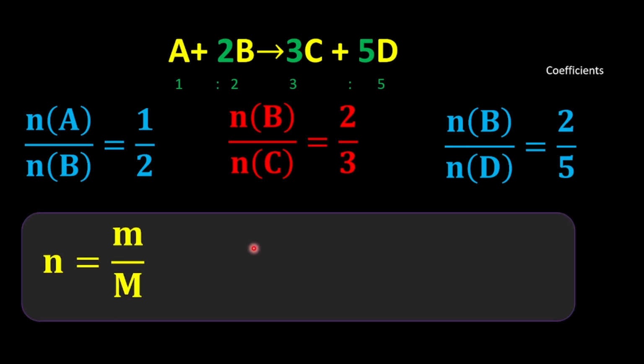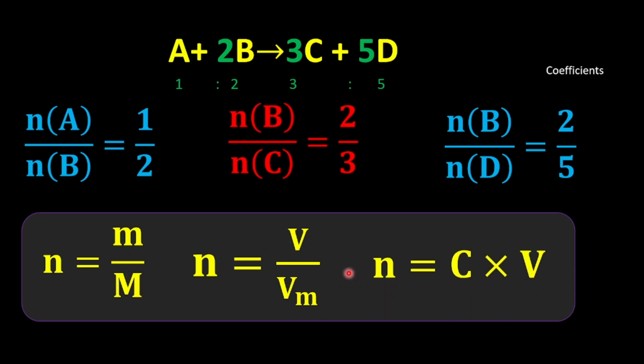But bear in mind, these are the formulas that we are going to use during our calculations. So we have n equals mass over molar mass, n equals V over Vm, and n equals C times V. Now let me give you this breakdown. Let's assume that the question is talking about mass for A. It simply tells you that the formula mass over molar mass will replace n of A. Take note of that. If for B the question talks about mass, then the same formula, mass over molar mass, will take the place of n of B.